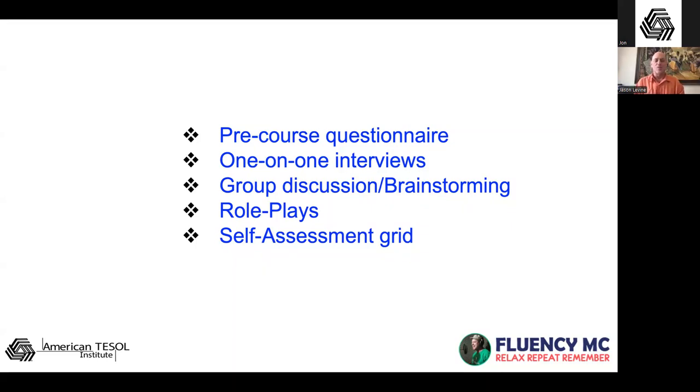So back to what I was saying. Imagine you're somewhere where there is a way for you to get information about the students beforehand. What kind of questionnaire could you make? You could look online for them. You could use a large language model like ChatGPT. You could make it yourself. But basically, what are the students expecting? What do they need? And if they do it in English and you give them space to respond to certain questions, you can already see their English level and maybe errors they're making.